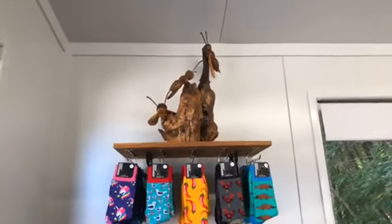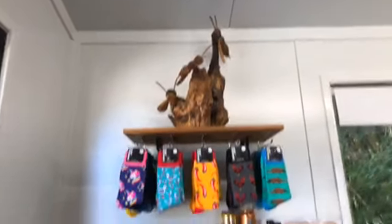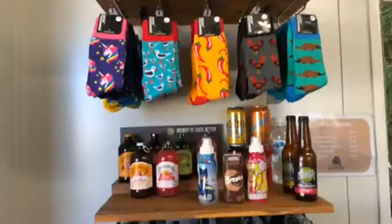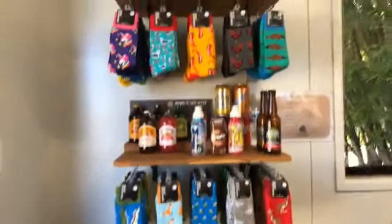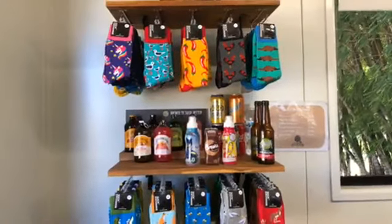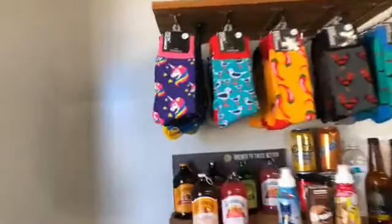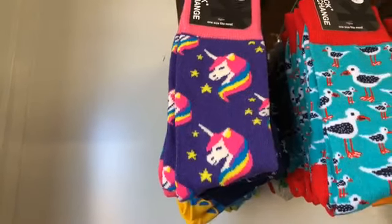I kind of love my sock wall — this is something we built on the weekend. We do sell honey as well; normally there's honey up there but we've run out, so I might have to do some honey harvesting later in the week. We sell these great socks, most of them are farm animals or things you'll find here on the farm — your chilies, chooks, platypus down in the creek. The only thing we probably don't have is a unicorn!